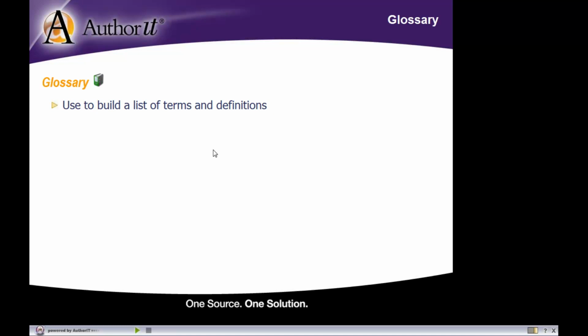And what that glossary will do is give you a list of the terms and the definitions that are included inside of your book. Now the way the glossary works is that the glossary object builds the glossary section. The actual glossary terms are just simply topic objects that have a special template assigned to them. They have a template called the glossary term template assigned to them, so that when Author goes to publish your book and it finds a topic based on the glossary term template, it knows, hey, I'm looking at a glossary term here. I need to make sure that this is included in the glossary section.